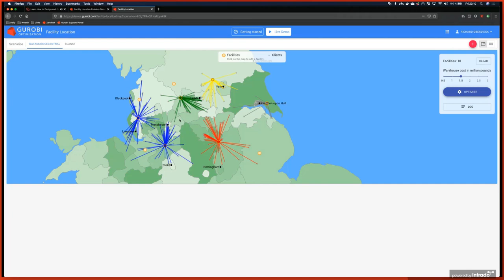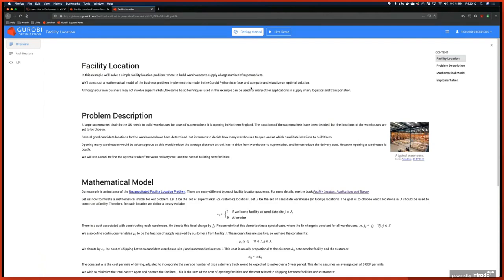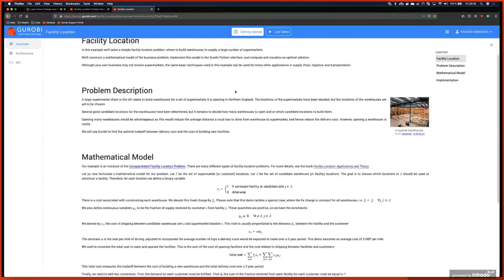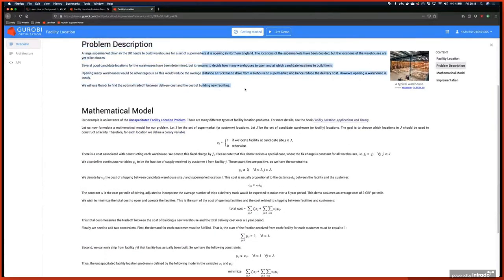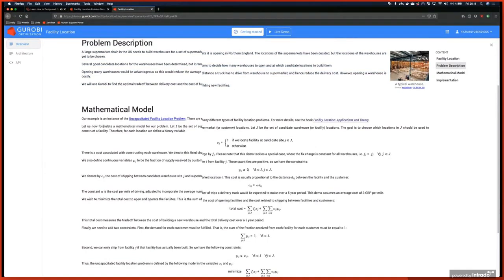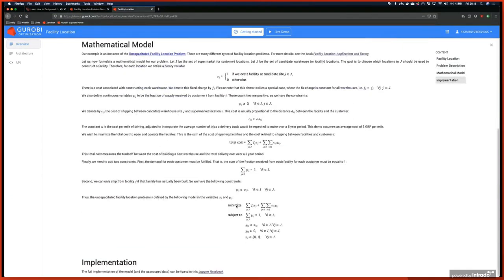power of web development, of scalable web development, paired with the Gurobi Instant Cloud, shown to you in this optimization application demo that you can have access to from our website. When you look at this, you can also click on this help button, and then you can see what's actually behind it. So again, similar to the example I showed you before, we have a problem description, and then we have a mathematical model. In this case, it's what is called an incapacitated facility location problem. And there are some equations that, exactly like in the example we saw before, in the scheduling example, describe what is happening in a mathematical way.